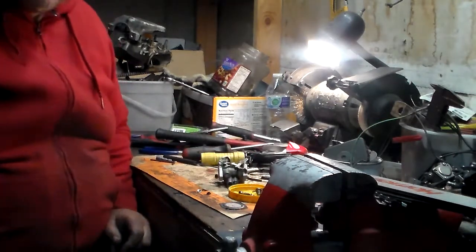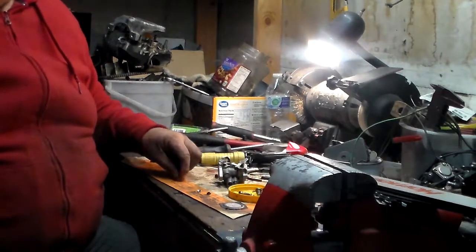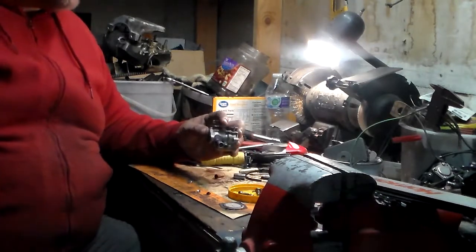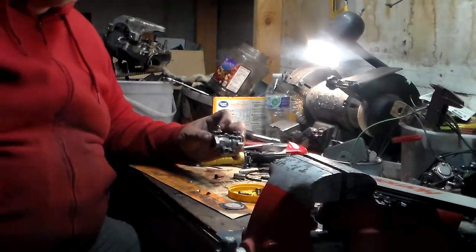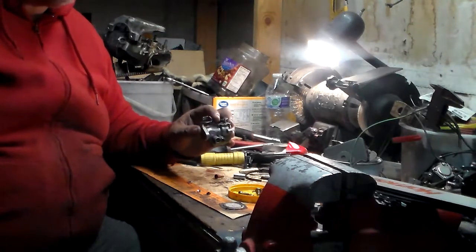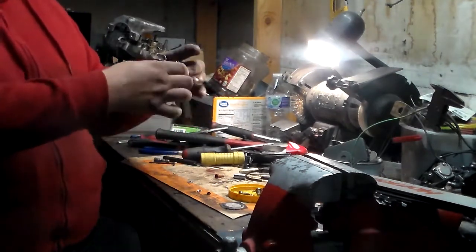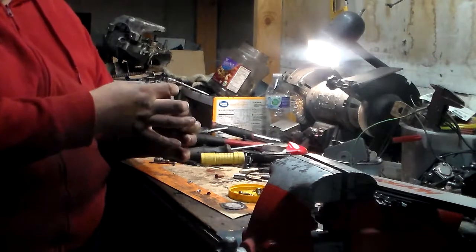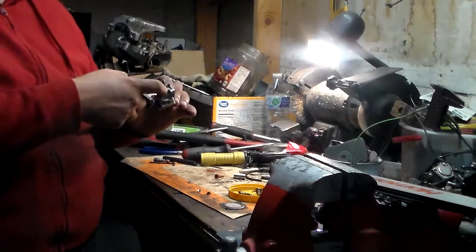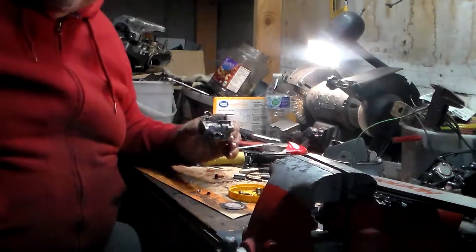This has been Joe Valles' small engine repair. If you like how I went ahead and rebuilt this carburetor for a Toro, it could basically be used for most of the carburetors being put out today on the Toro snowblowers and stuff. Except the new ones have a little bowl down here and it's a little bit different, but it's basically the same up here — you have your needles, your side jets and stuff like that. It's all basically almost all the same.